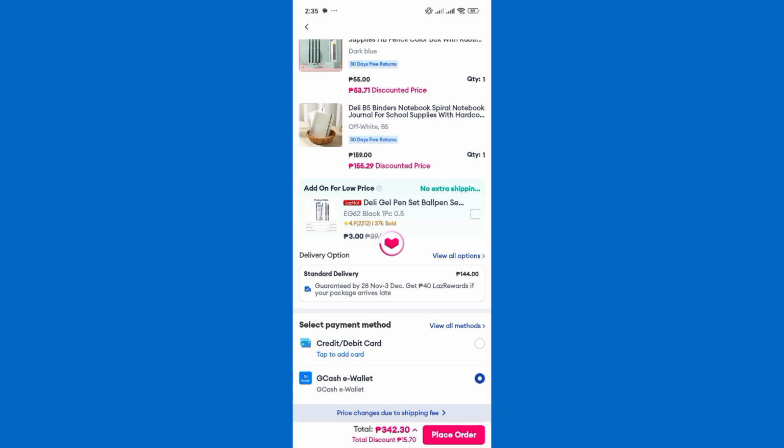Now, once you check out your items, you'll get redirected to a page where you'll be able to select how you want to pay GCash on Lazada. Now, if you have GGives enabled for your GCash account, you can simply select GGives and check out that specific item. And that is how you can simply pay using GGives in Lazada.